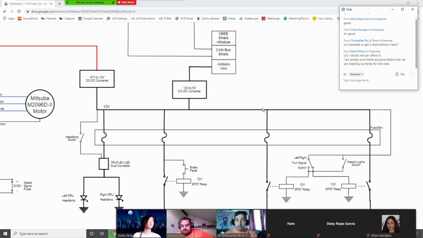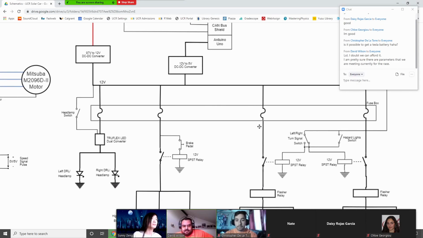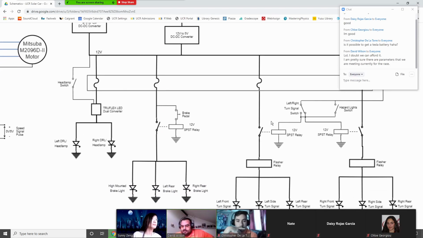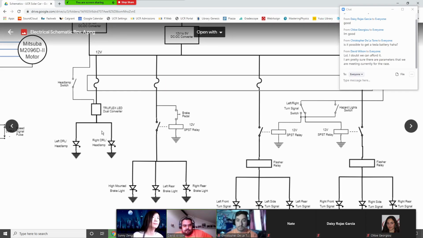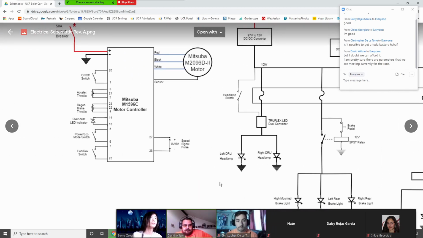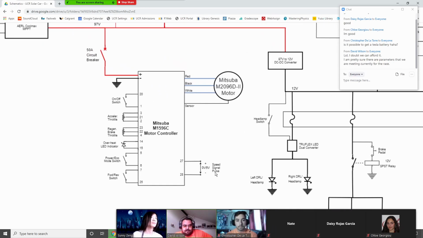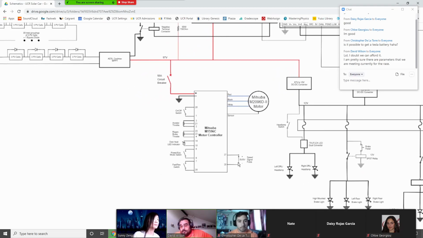Go ahead and scroll a little bit more downwards. We have to look at our lights eventually, and this is our system for our lights. We have flashers. Sorry. We have turn signals for both the front and the back. And we have brake lights over here. We have a headlamp over towards the left a little bit. If you scroll a little bit more to the left, we get to see the motor. Our motor controller, sorry. The motor's more towards the right. But yeah, there's the motor controller.